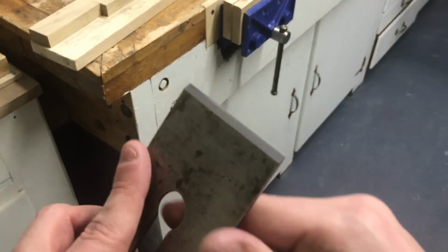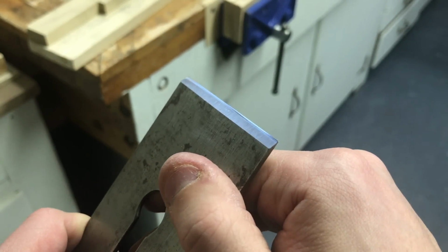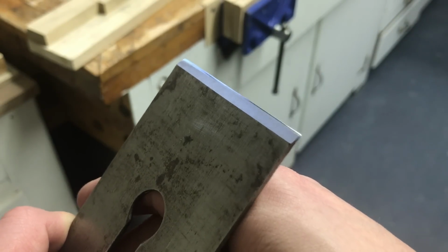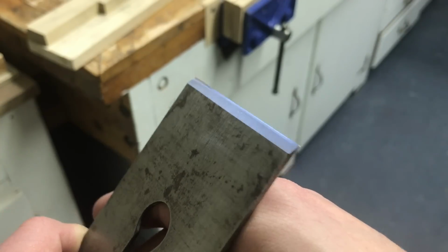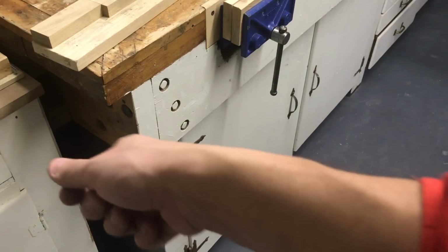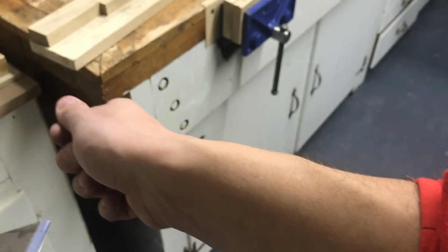So you watched all the strokes I took on the strop there. Clearly mirror edge. A little bit longer than I'd like, and I think some of it has to do with just the cutting speed of that green compound I got from Harbor Freight. It works, but it doesn't cut that fast. All right, let's do a cut test. Not bad.